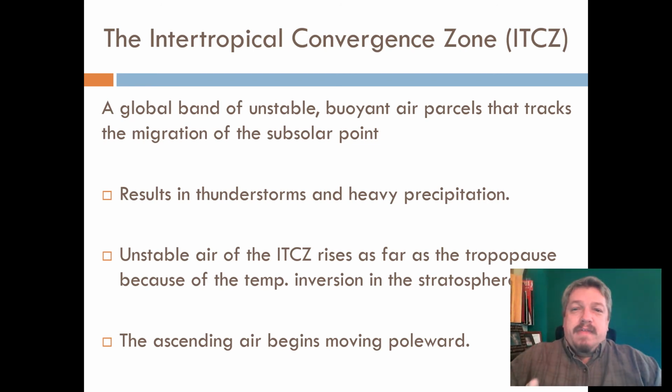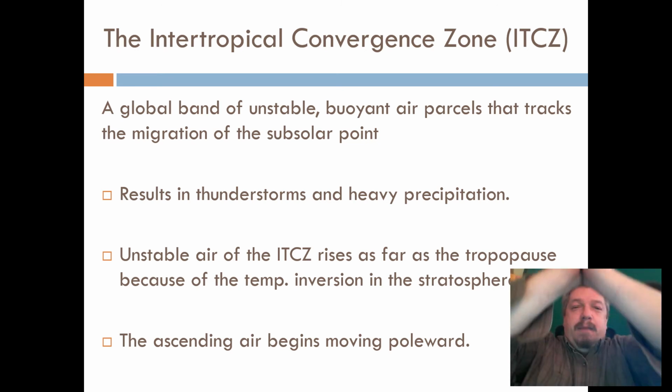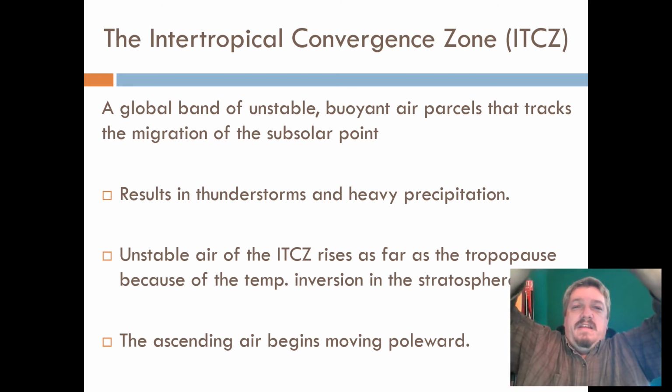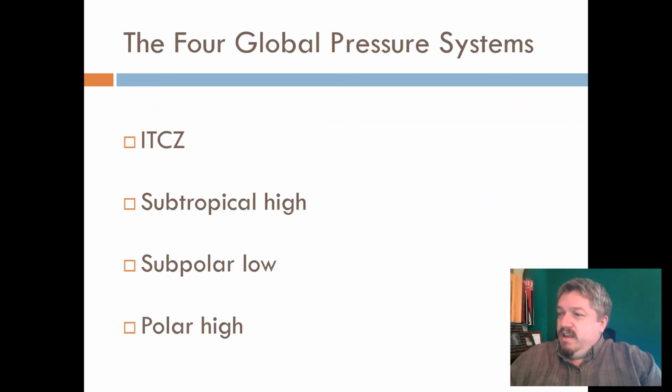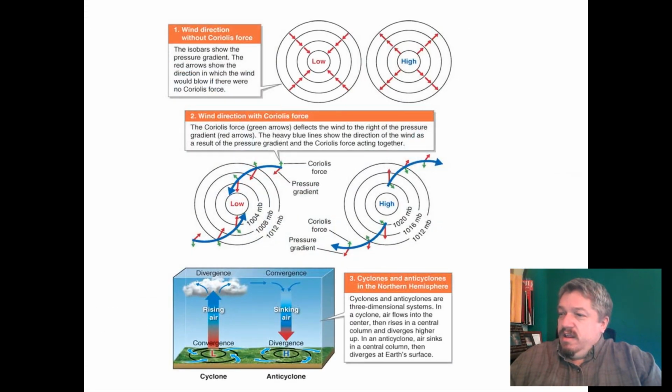I'm going to show you a map of that, but at the equator, the air is going up from the surface. It's getting pushed up into the atmosphere. It cools off, and then it kind of spreads. So, just real quick, think about this. This is what's happening at the ITCZ. The air is rising up. It rains and rains and rains, and then it gets pushed north or south, and eventually it's going to come back down. It's going to do that convergence and form an area of high pressure.